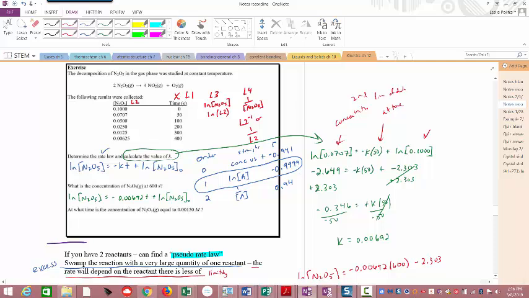And then this is the concentration at time 0. Plug those in. It's algebra to solve for K. And then the concentration at 600 seconds.